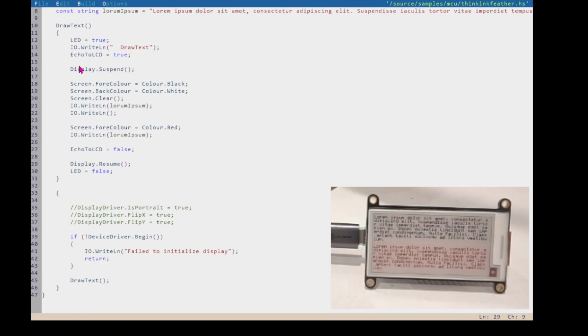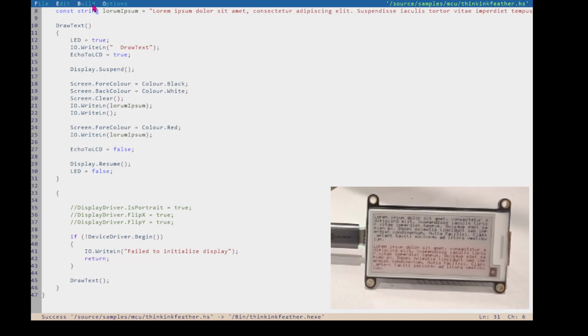Anyway, so this is how you suspend changes to the display and then make them all happen in one place, which is kind of what we want when we're updating ePaper, since it takes quite a few seconds to update. All right, let's build that. All the shortcuts are on the menus. This editor is written in Hopper. The whole toolchain is written in Hopper, the preprocessor, compiler, optimizer, code generator, all that. If you look at the bottom of the screen, that's successfully built.